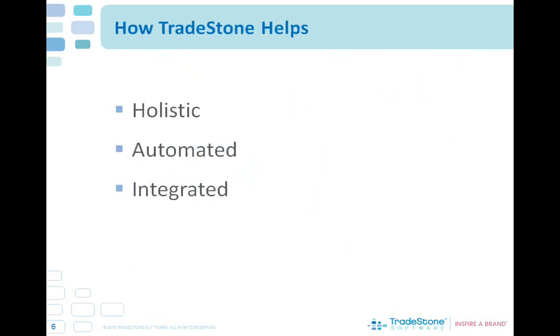At TradeStone, we believe we are uniquely able to help close the gap to the omni-channel. First, TradeStone is a holistic solution. Our footprint covers the entire merchandise lifecycle from design to delivery. We consider channels across each step in the process. Second, it is automated. Adding channels adds complexity. We provide the automation to help scale without adding headcount. Finally, TradeStone is a highly collaborative and integrated solution. We provide early visibility to requirements and issues across all stakeholders in the supply chain, both internal and external.